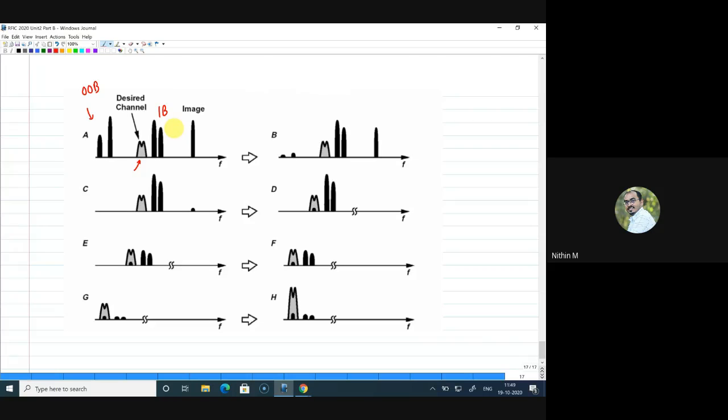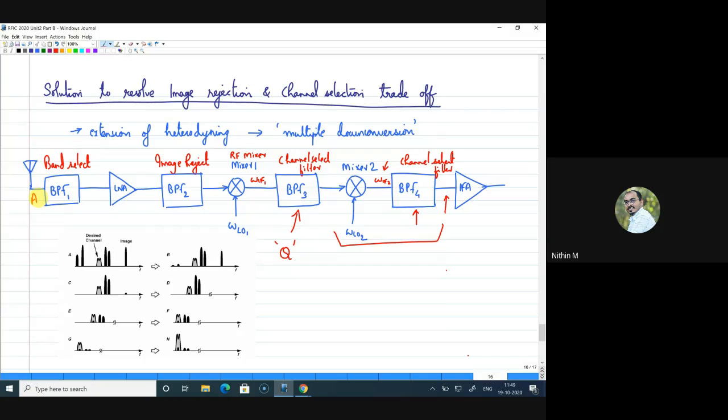Now the first stage, let me mark the point. This is point A, probably you can see here also, this is A, and at point B the desired band will be selected, right? So out-of-band interference will not be there. We will have only the desired channel and the in-band interference, right? Using the filter we use here, it is possible to eliminate some part of the out-of-band interference also. This is point B, followed by point C somewhere here.